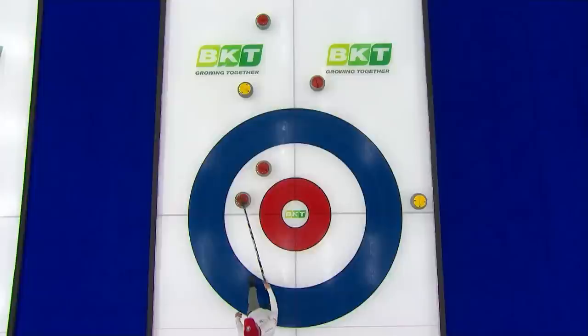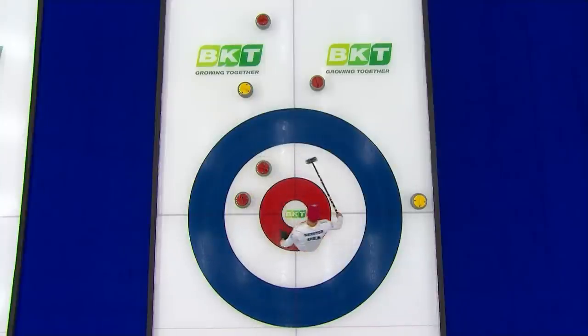You could play this. You make it, it opens up this back one too. You could make it and get lucky over here too. I like that. You like that at all or not? Yeah, I do. I think we're throwing it with normal weight though, so we roll the shooter out of the way. Okay.